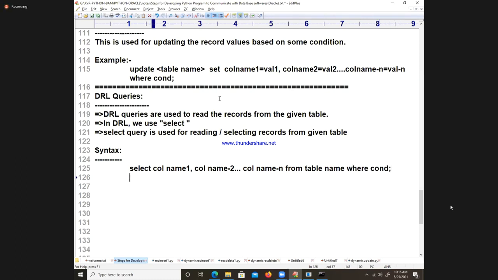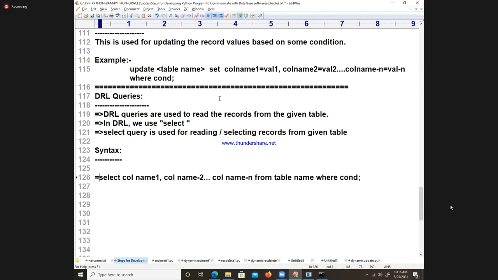You need to take the where condition. If you know Oracle, you already know the complete syntax of the select statement. As a part of Python programming, I am giving what a select is in brief.